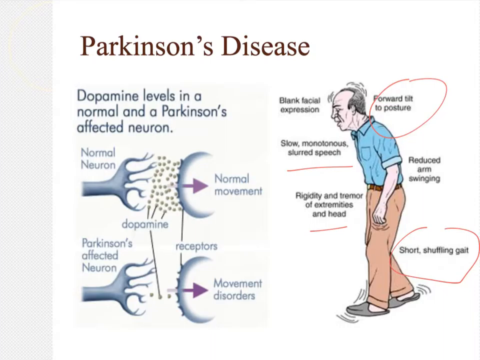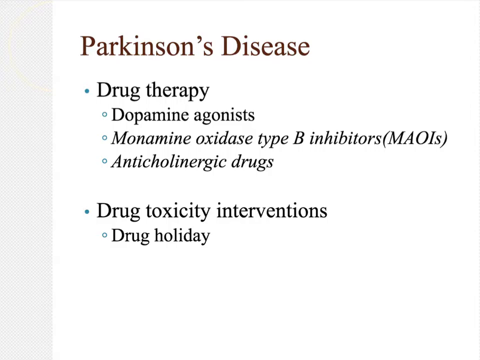The diagnosis of Parkinson's disease is made after the patient has been tested to rule out other types of neurologic diseases, specifically like a brain tumor, any virus, any infections, things like that. There are no specific tests that definitively diagnose Parkinson's disease. They may do a lumbar puncture and analyze the cerebrospinal fluid, which may show a decrease in the dopamine levels. Typically, drug therapy is utilized in the treatment of Parkinson's disease.